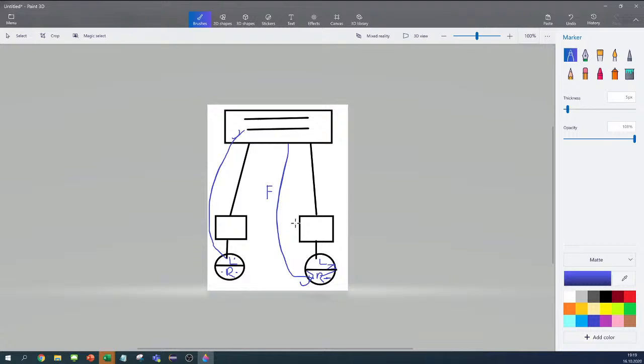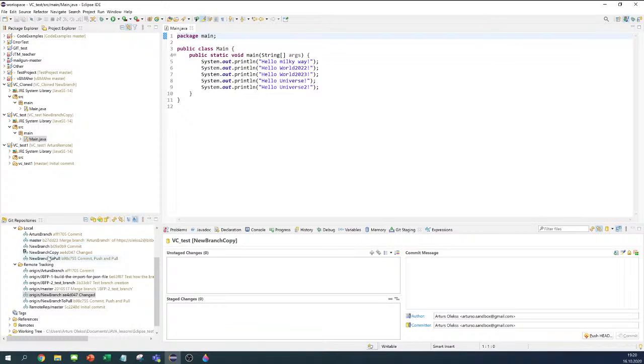Why we need fetch, not pull? That's the really good question, and the answer is that we need safety. If we do it using the fetch, it means that, as I just did, I created the copy branch.